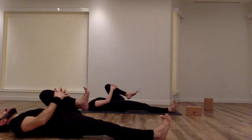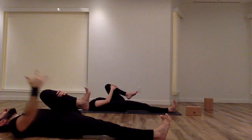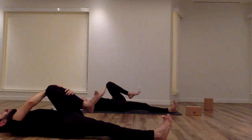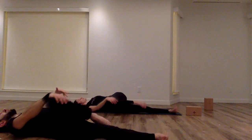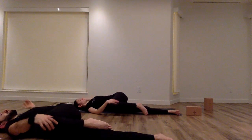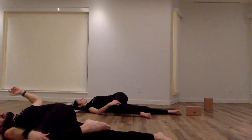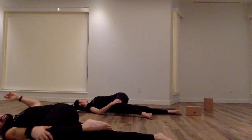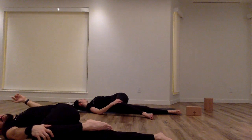Now from here, transitioning into a supine twist as you release the right hand, place it on the outside of that left knee. Begin to twist towards the right. Breathe.